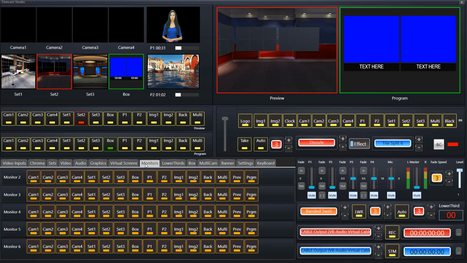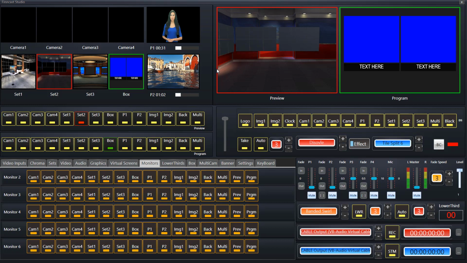Now monitors. Realistically speaking, with Finncast, if you're using a 24-inch monitor upwards, the bigger the better, you really will not need external monitors for cameras and sets and players or whatever, because everything will be seen really easily on a big screen, and everything you need to see is in front of you. However, some people like to build a nice studio. They like to maybe have their video players on separate monitors. They might like to have their virtual sets, their cameras, or it could be for staff on another floor in the building, away from the technical director.